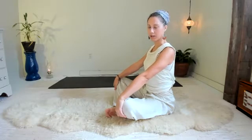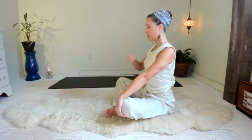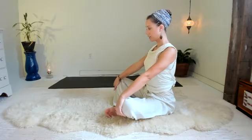So what we're going to do is we're going to flex the spine in whichever position you're in. So let me just demo this one first. If you're sitting in easy pose, then you're going to keep your chin tucked. And as you inhale, you flex the spine forward. As you exhale, flex it back.